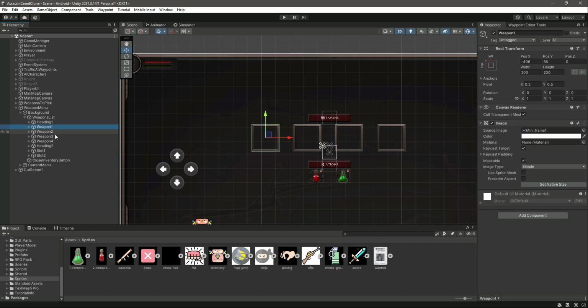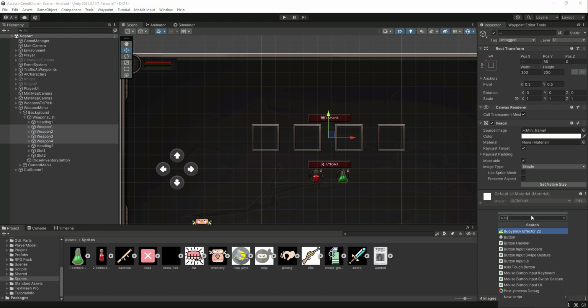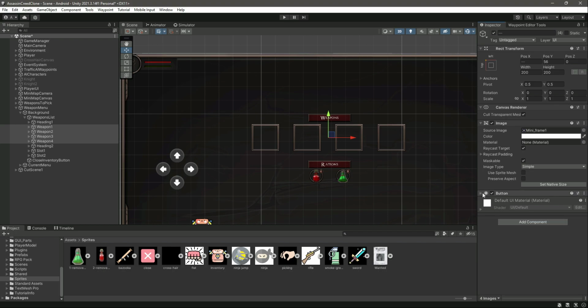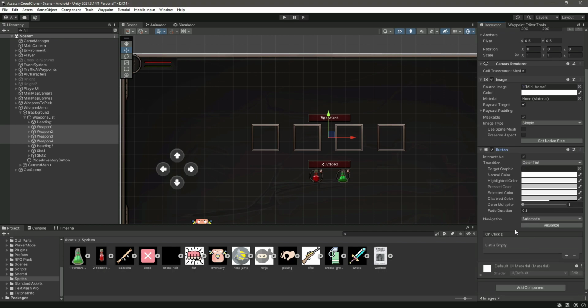So now what we will be doing is to make these weapon 1 2 3 4 a button. Since these are just images, we need to make them buttons. If we select these 4 weapons, then right here click on add component, then add the button component. As you can see, here it is, this is the button component.